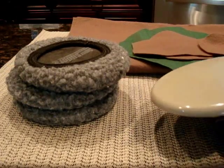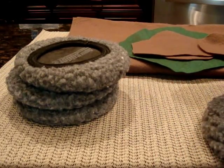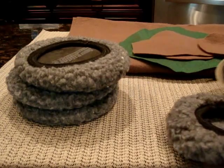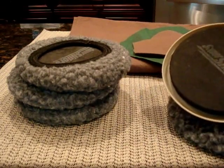Now, these you can buy, like I said, at the dollar store. They have them rectangular. They have them, I think, like a hexagon. They have multiple shapes and sizes at the dollar store. You can buy those. These are multi. You can use them in several different ways.